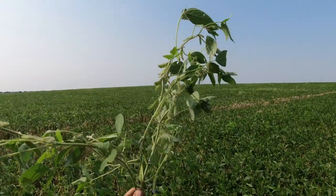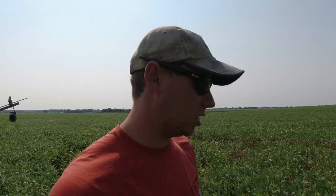These soybeans here are organic feed-grade soybeans — a black hilum or dark hilum bean. These are not the food-grade soybeans that we have most of our acres planted in. Interested to see the difference between the feed grade and the food grade. A lot of people say that with the clear hilum there's a little bit of a yield drag, and I would agree — we definitely saw a yield drag last year doing the clear hilum beans.